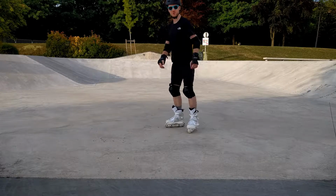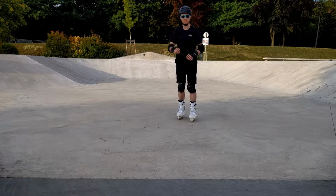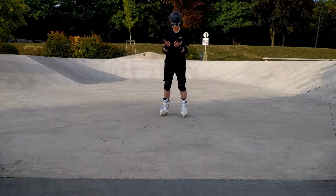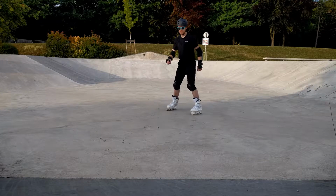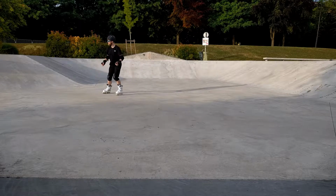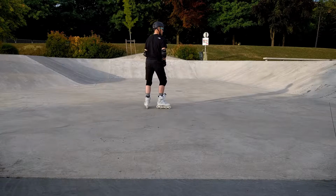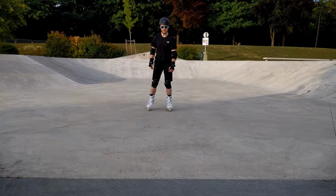I'm really glad I changed to the wrist guards now. But maybe they're like messing with my balance somehow. Or I'm dizzy. Am I dizzy? I don't think so. I don't think so. Can't even do a 180 though, so what's that about?